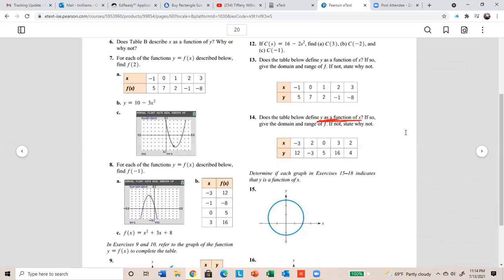So they tell me x is the input values, the domain values, y is the range values, the output values. So looking at this to figure out if it's going to be a function of x, I need to look at these values. So I'm looking in there to see if anything repeats. Do we have any repeating numbers? And the answer is yes. We actually repeat the 2, which is not good with the x values. So this thing is not a function.